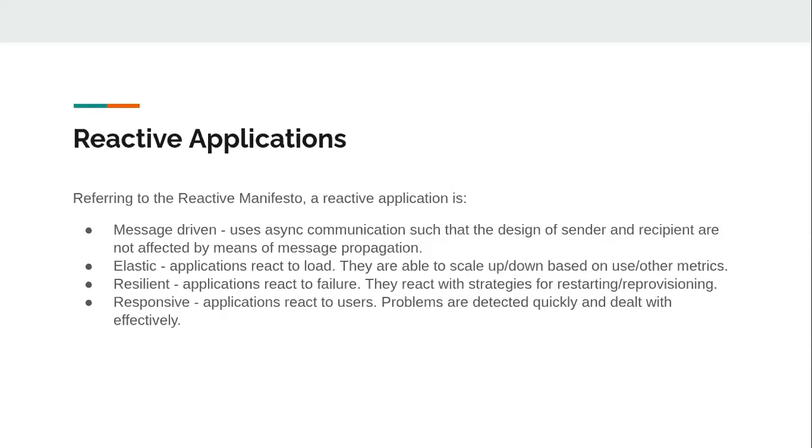And finally, it's responsive. Applications are powered by users, so they need to react to users, and that means you detect problems quickly and deal with them effectively. So that is just to give a glimpse of what we really mean when we say that RxJS is a reactive extension for JavaScript. The main focus for what we are doing will be the first point, which is message driven. The asynchronous communication bit is very important, because it means you don't block, and that gives you a big advantage in terms of performance of your application.